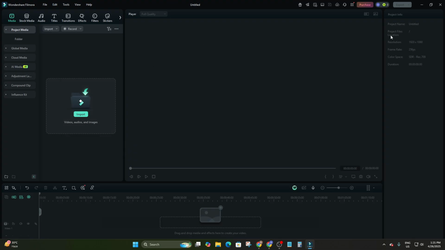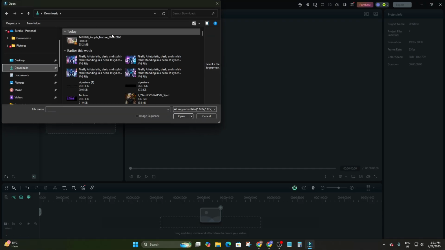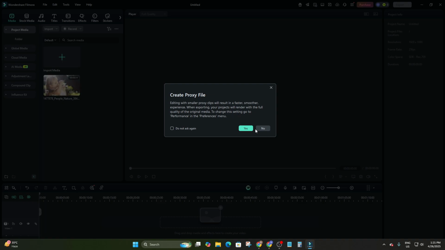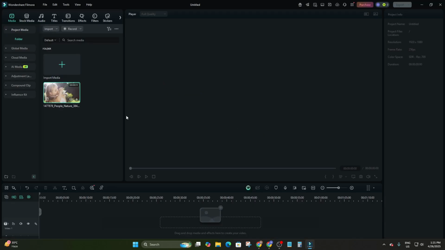Make sure that you increase this section where you can see the main video preview. Then you can simply click on import here, and you have to import your video. I'm going to import my video here, and you can create a proxy file, but I'm not going to add a proxy file right now. You can also create a folder related to your video. For example, if you have multiple video clips that you want to edit for a video, you can create a folder and upload it, and all these videos will upload at once.